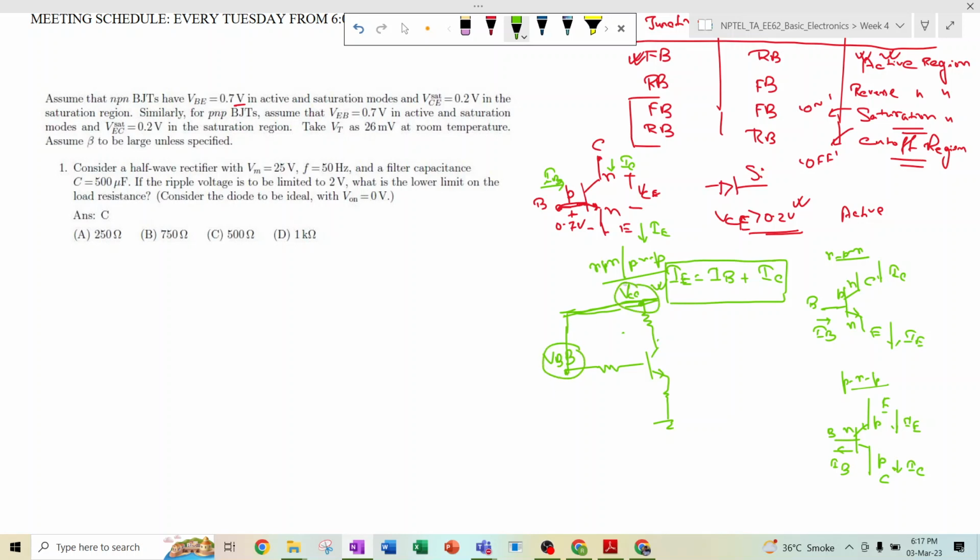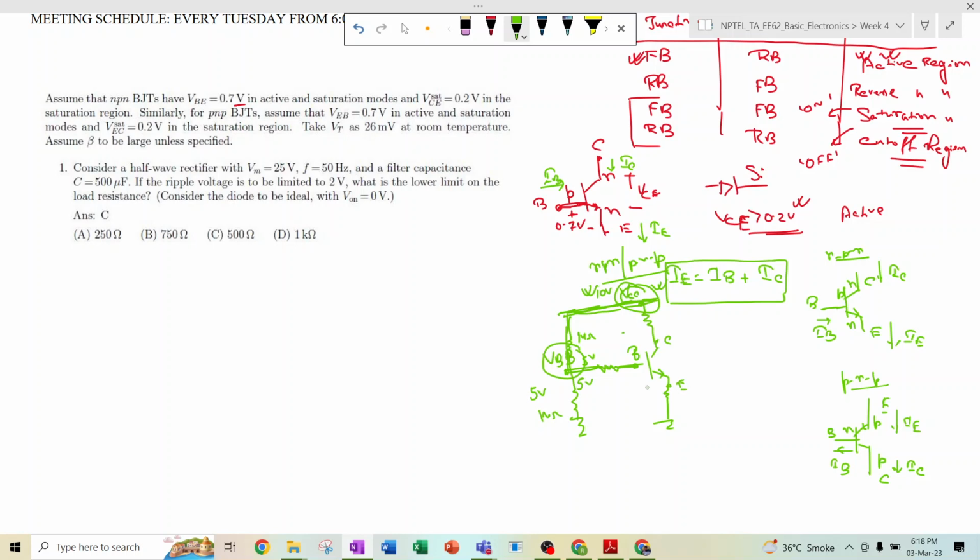Suppose here we want 10 volt and here we want 5 volt, and we have to make it using a single source, then we can use a voltage divider simply over here. We put 1 kilo ohm here and 1 kilo ohm here, so this 10 volt appears as 5 volt over here, and thus we can supply the 5 volt to the base terminal. So we can use a single source, or in the other way we can use a 10 volt battery here and a 5 volt battery here separately, and feed the input to the transistor. This terminal is known as base, this is collector, and this is the emitter.